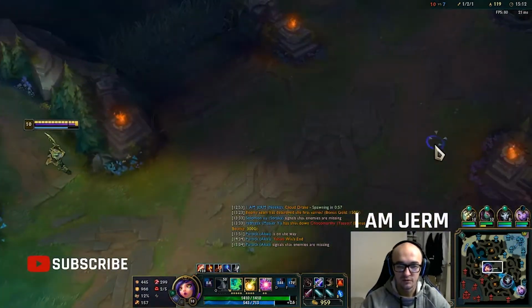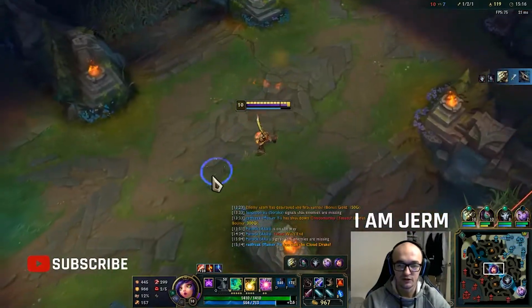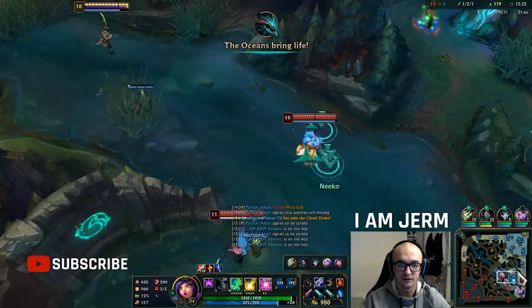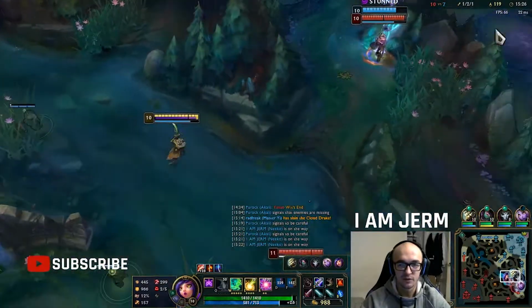I'm going to show here as Master Yi that mid wave is getting pushed into us, but it's just 2 minions at our tower, so I can just chill here. Not sure what is going on, not sure who's all here. I think we should be able to turn and fight this, though. They have 4. We have 5. We have the whole team here.